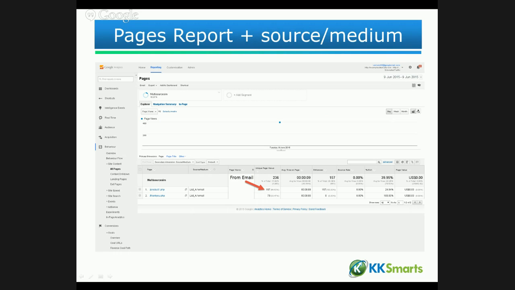It's email, right? And if you put the second dimension in, you see the source. But this is the point, this is a bit of a fib. We know from the scenario that wasn't where they initially came from, right?